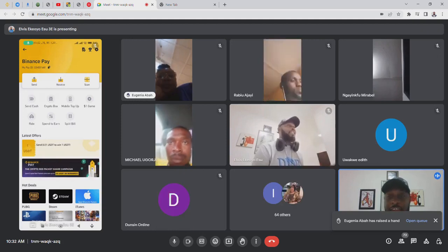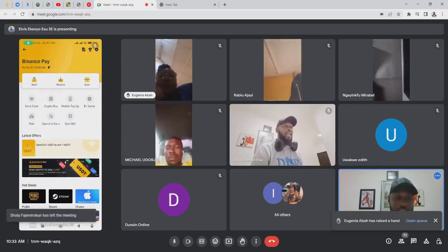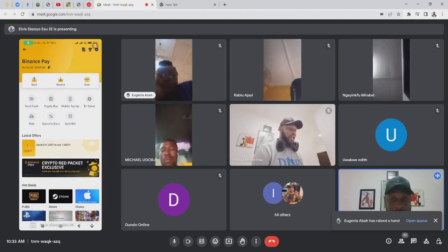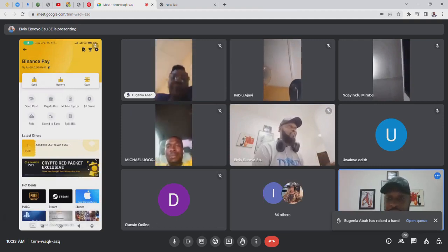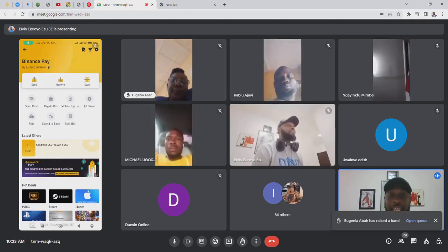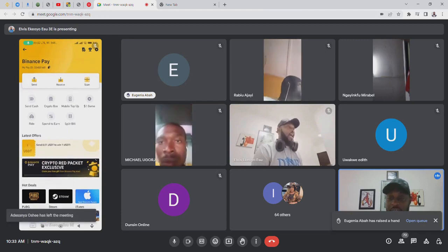And these internal transfers do not require, or you're not charged any transaction fee. Okay, it's just free, and it's very, very fast and quick. It drops immediately. Okay, it doesn't even take up to 2 seconds or 3 seconds. It's less than. Okay, and that's it for internal transfers.